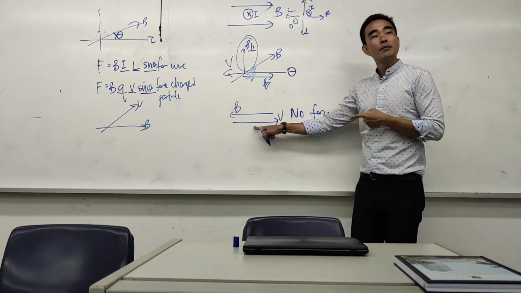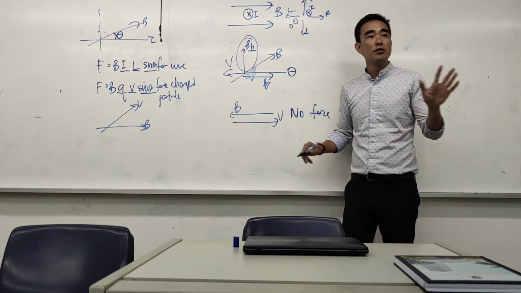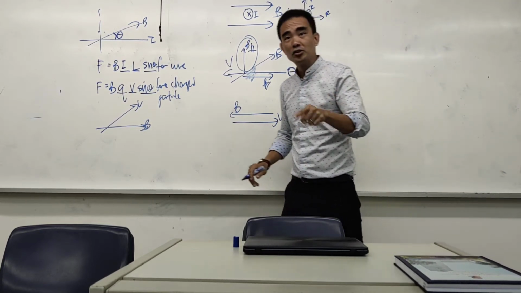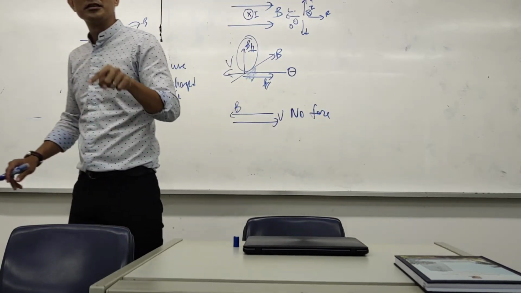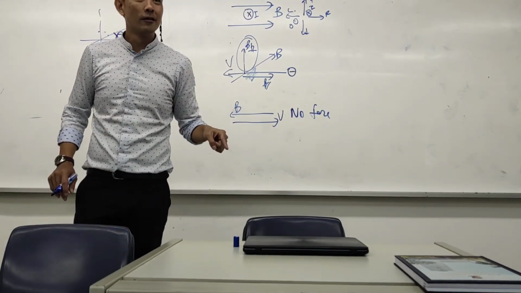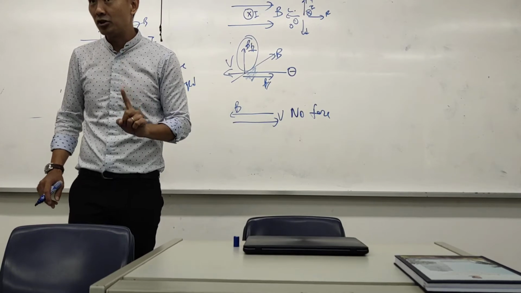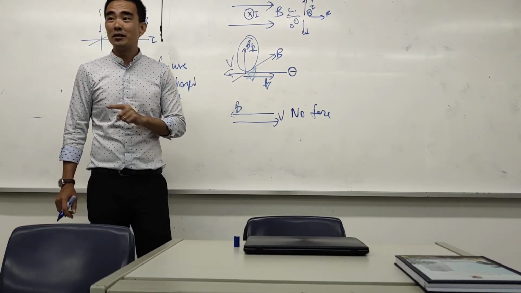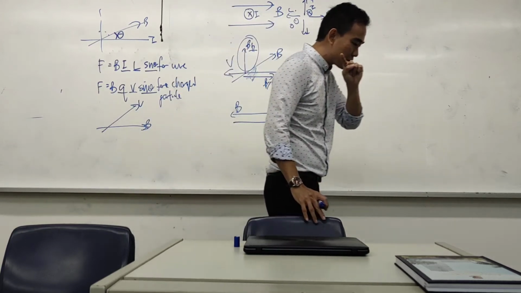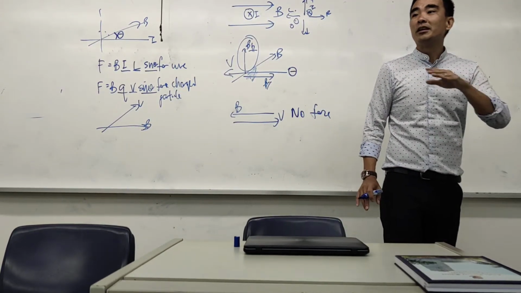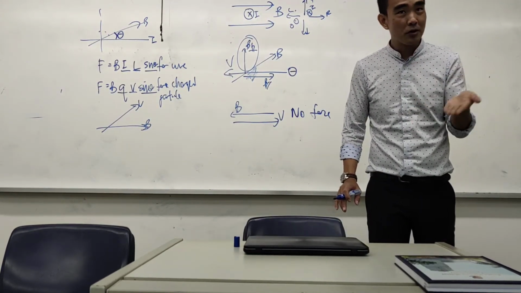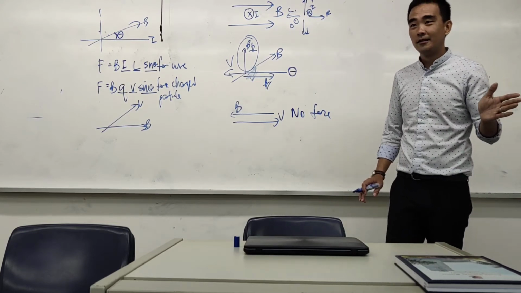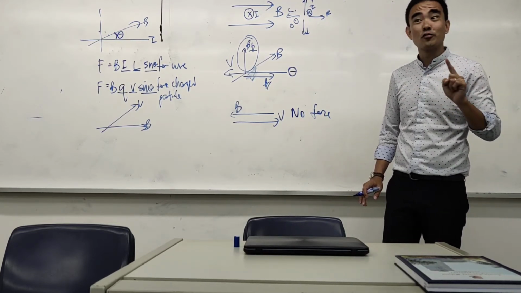Because of this, we also mentioned that if it is parallel, there's no effect. So I can have a moving charge particle inside a magnetic field, but no force at all. Not possible in a gravitational field. Not possible in an electric field. Once you move a charge inside an E field, regardless of where you point the E field or the velocity, there will be a change in velocity. Okay? So the B field is quite unique in that sense.